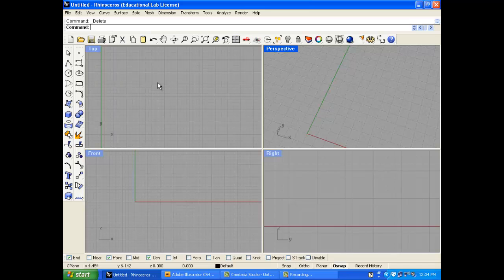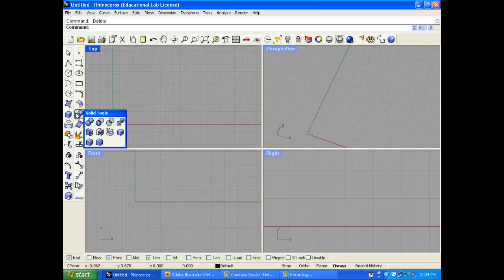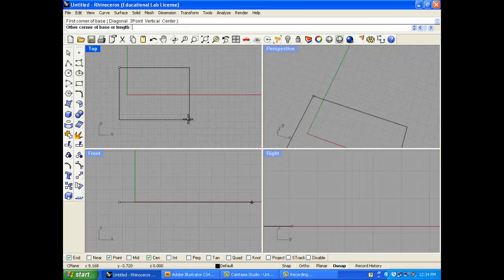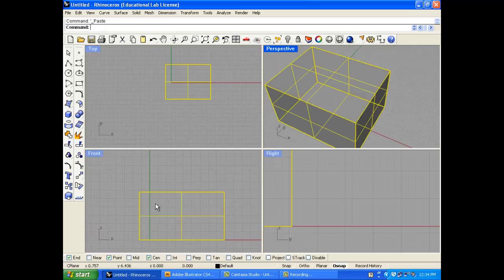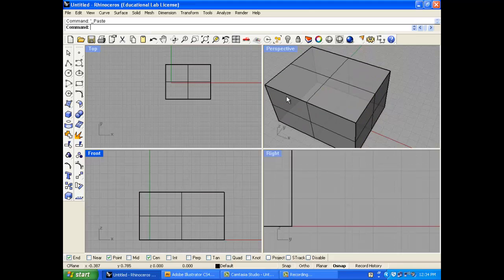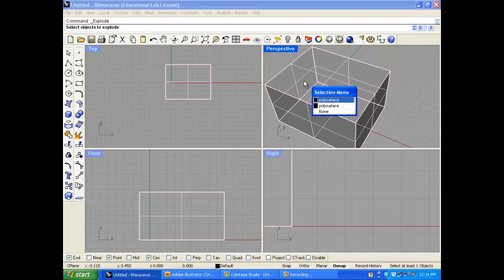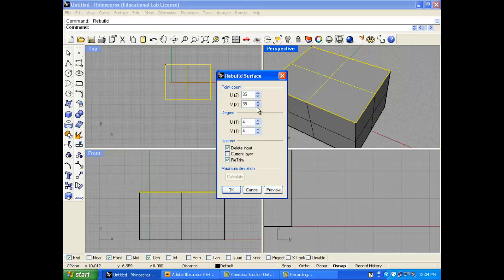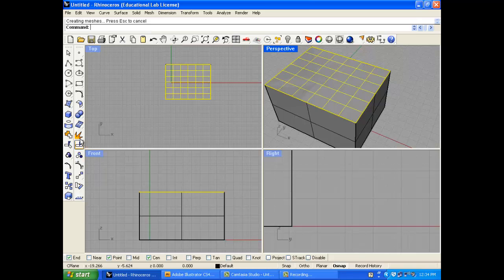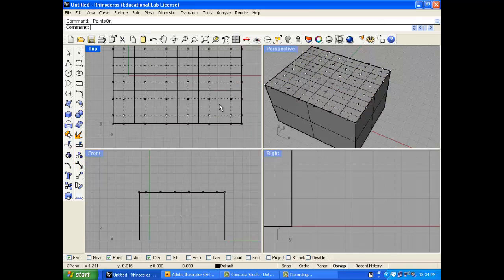Anything else I wanted to check on today? Yes, there is drawing and creating a 2-dimensional drawing. So I need to construct something with some visual interest relatively quickly. I just want to explode this real fast. Can I get a top surface? Yes. Can I rebuild it? Sure. Let's do 8 by 8 and 2 by 2. And this will allow me to pull and push.